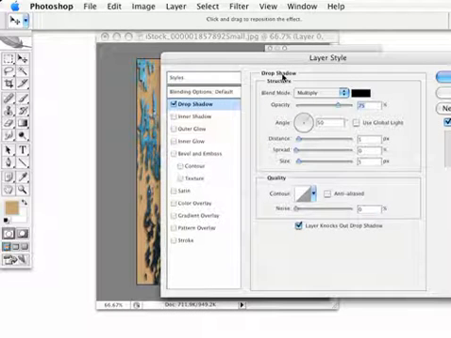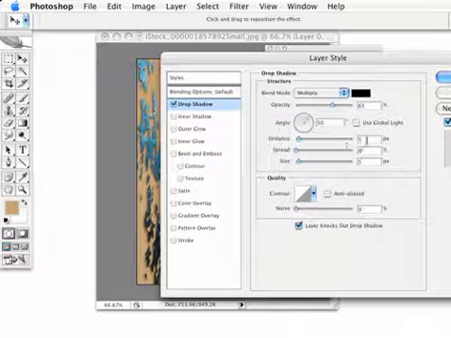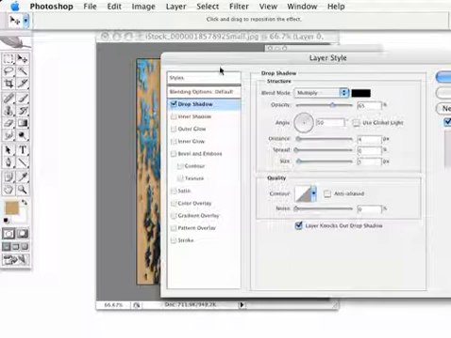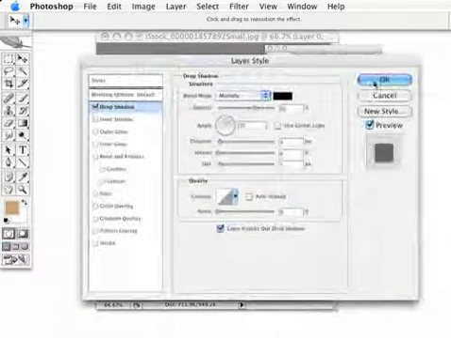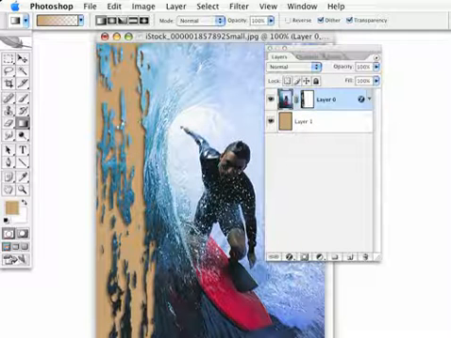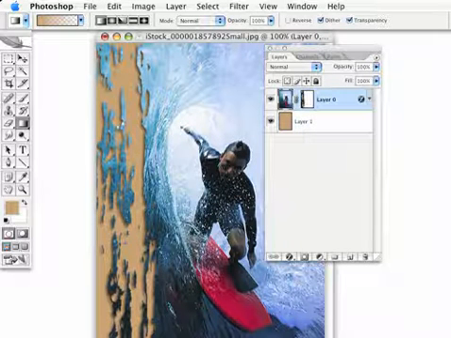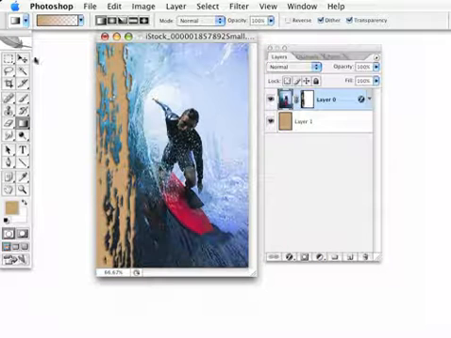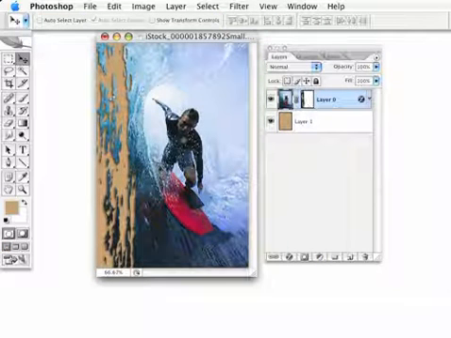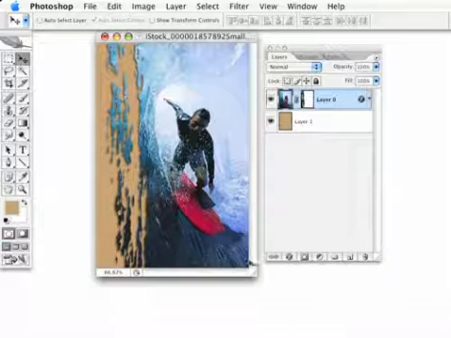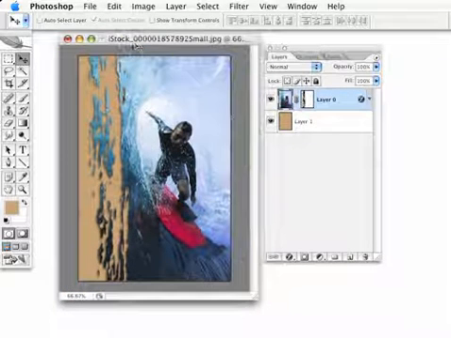Drop that opacity down, let's say to about 65. Shorten the distance, well, let's do like 4. And we'll hit OK, and there we go. You can see that now we've got that texture on masking out portions of that area, giving it a little bit more interest. I can simply select this layer and kind of push it over to the side, and there you have it.